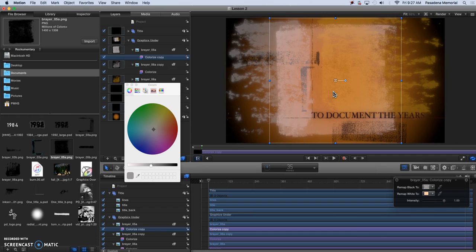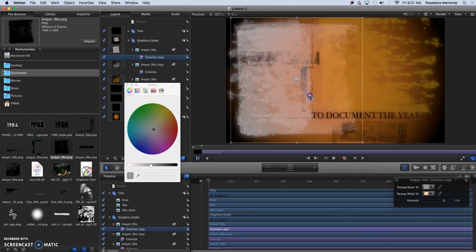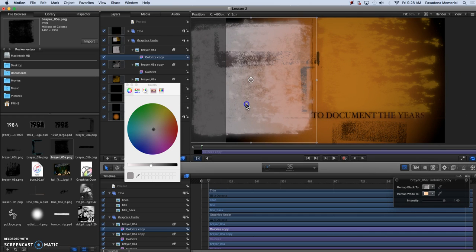And now we want to accent that same square. So we're going to rearrange or change it a little bit, to like right there.